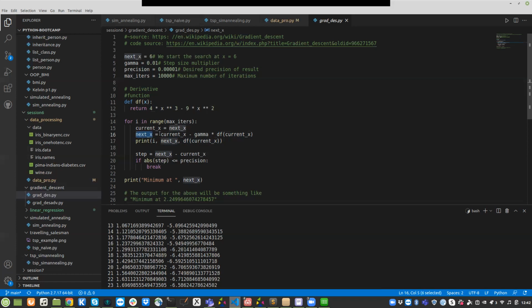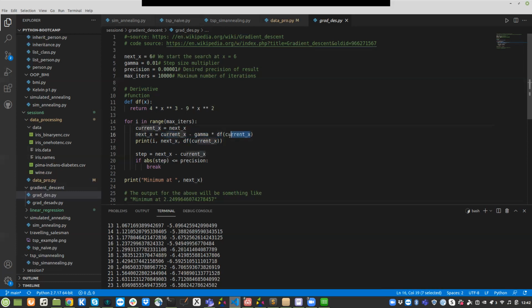In simulated annealing, you're just adding a small random noise to the current to create a next. But in here we are looking at the gradient and then using that gradient to calculate the x.